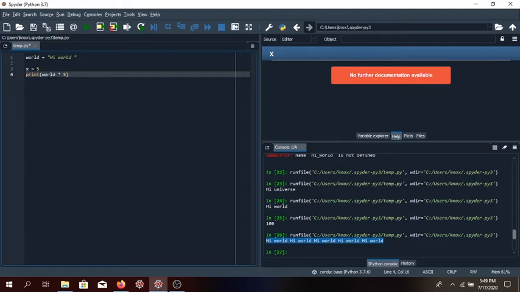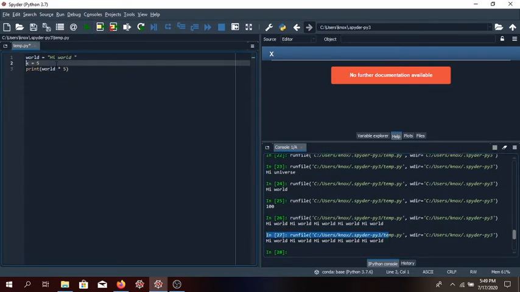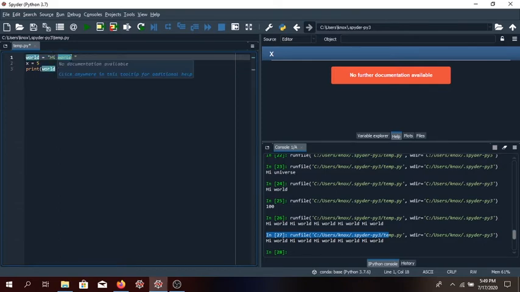The world is going to be printed 5 times. And what is inside the world? Inside the world variable, we have written hi world. So the hi world sentence is going to be printed 5 times. See? Very simple. In this way, we have made a very simple program in Python.